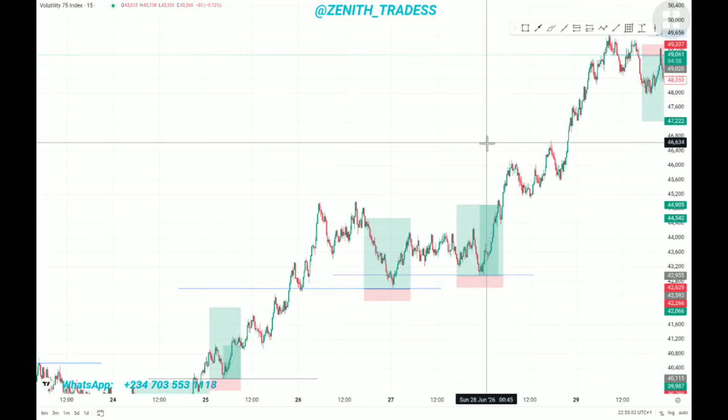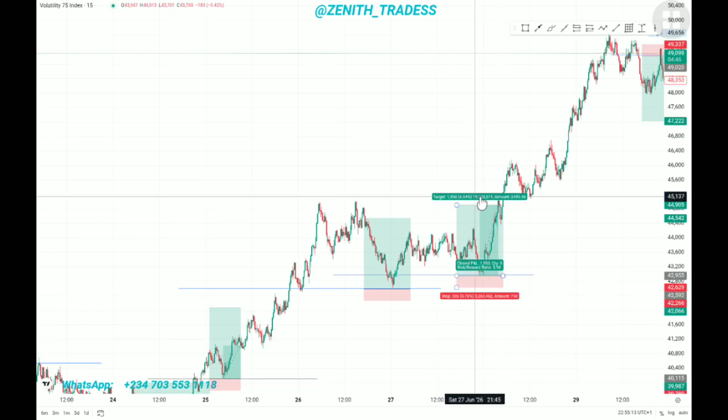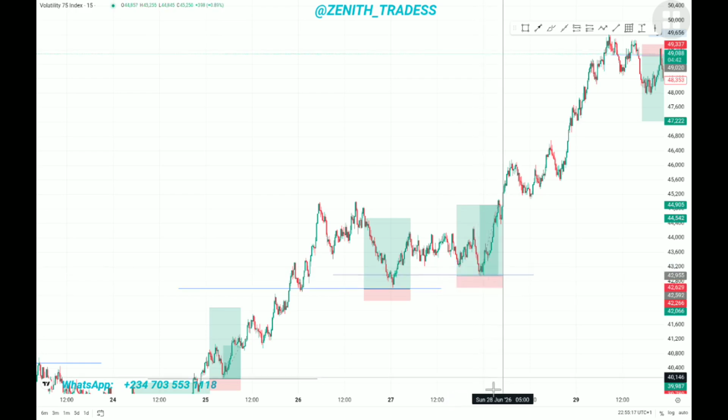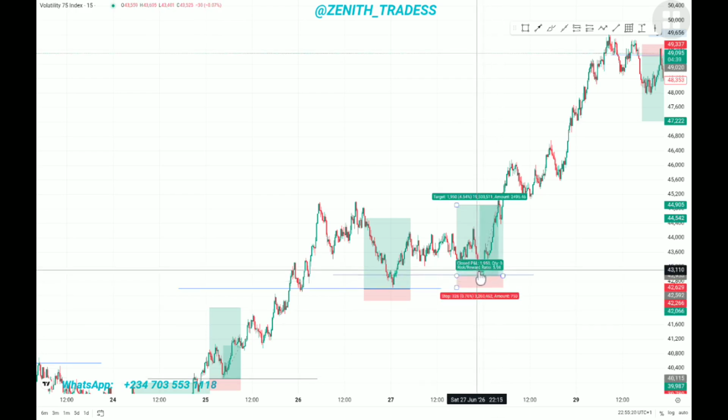Let's look at this one. This is exact. It came back exactly at 22:30. That is 10:30. Look at this place to confirm the time. Look at where my cursor is. When I hover my cursor on my entry, just look at the date and the timing here. So that's exactly 22:30. That is 10:30 because this is UTC plus 1. If it is GMT plus 0, it's supposed to be 21:30, right? But this is 10:30 now as a Nigerian because I've adjusted my UTC to be plus 1.